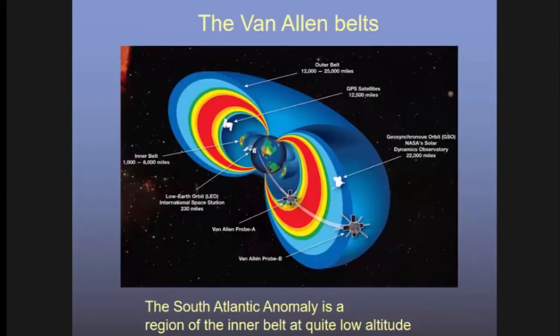A little higher, we run into the Van Allen belts — doughnut-shaped belts of radiation and charged particles, mostly electrons, discovered by Explorer 1 and Dr. James Van Allen. These are bad news for satellites because the highly charged particles can interfere with electronics and cause bit flips in computers. The International Space Station operates below the Van Allen belts, and most other satellites try to operate either above or below them. There's also the South Atlantic anomaly — a region of the inner Van Allen belt that dips below 1,000 kilometres over the South Atlantic.